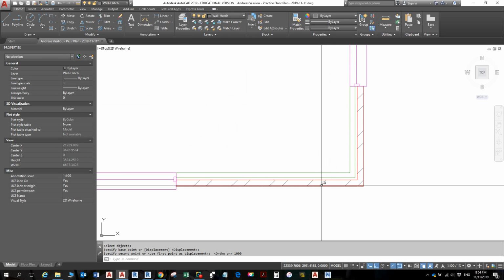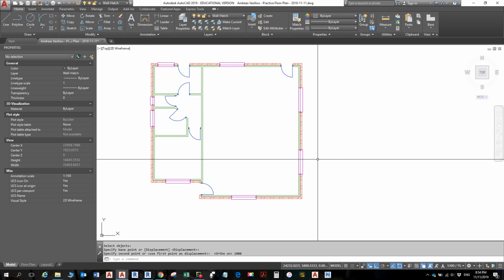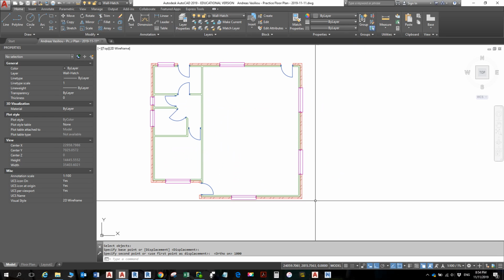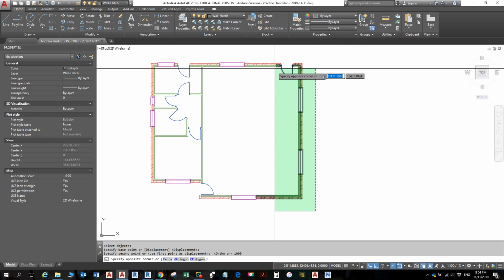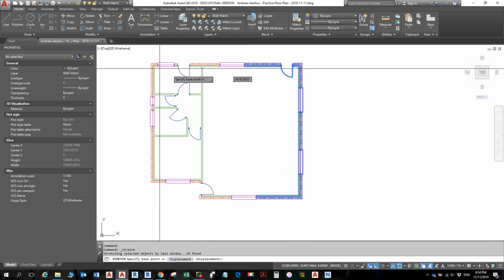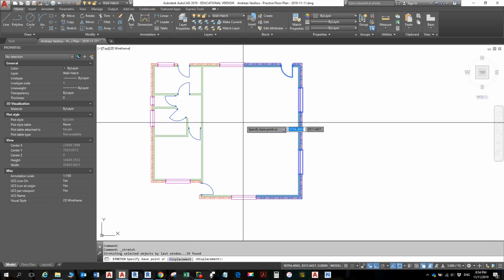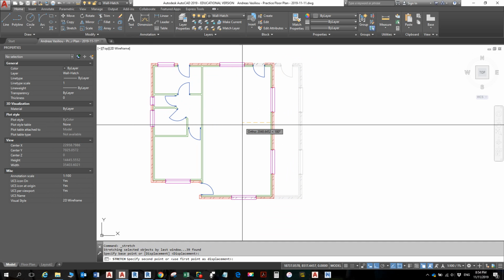Hey, the hatching is there, right? Because it's associative with the line work. It knows the boundaries it was originally created in, right? Okay, so now we're going to compress it a meter back, so we'll go back to how it was. So I'll show you another way. By not selecting the command first, I can just do this, all right, and then go stretch. Now it doesn't ask me to press enter or anything because I pre-selected. So I just click here, go across 1,000.